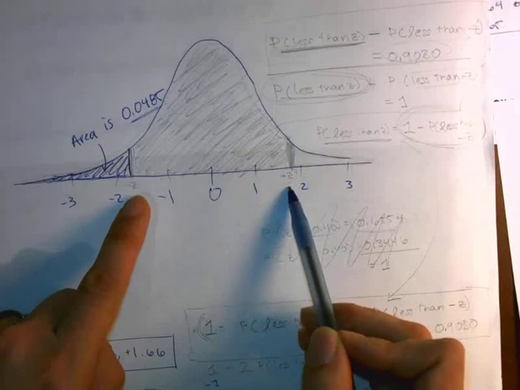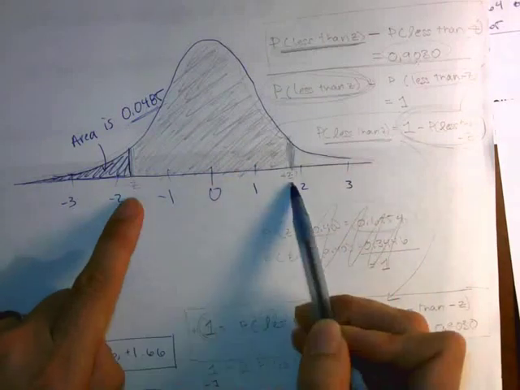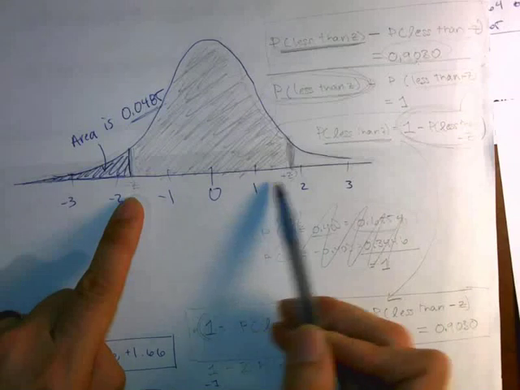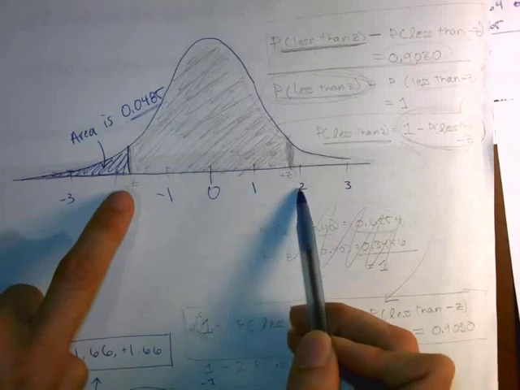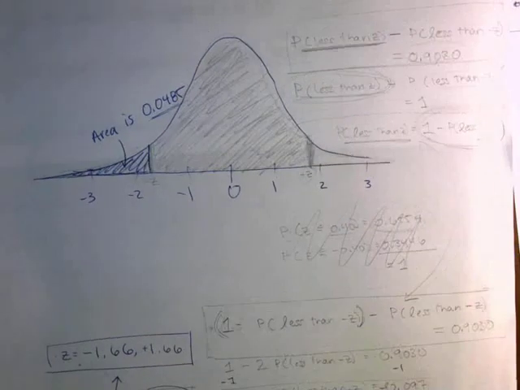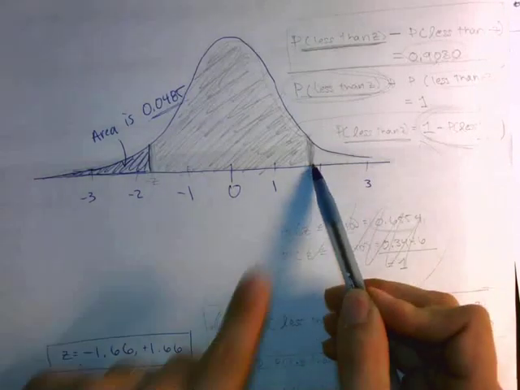And there are a couple of ways to check this. The first is just, does it pass the sniff test? The way that I drew this, I tried to draw it as to scale as I could without knowing the answer. So I tried to draw it such that the area between the two z's is about 90% of the area under the curve. And I drew these as numbers between 1 and 2, but closer to 2. So that passes at least the sniff check, right? 1.66 is between 1 and 2 and closer to 2.